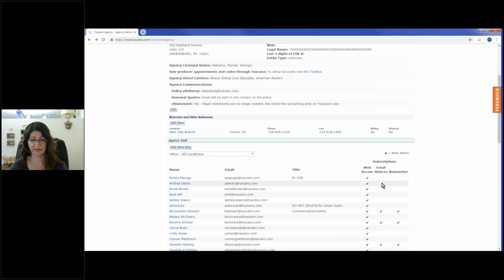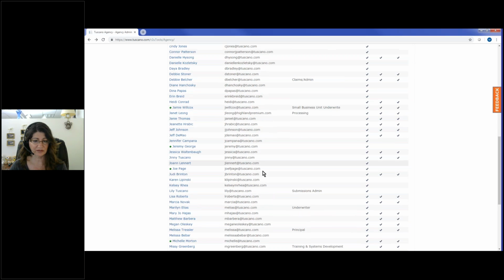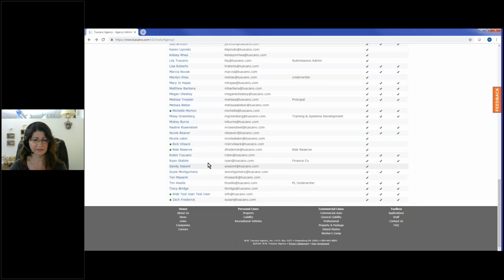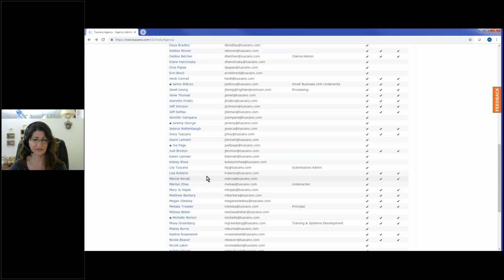You can add staff. You can delete staff. So let's say, let me see, which one do I have here? I usually have a couple goofball ones that I add in. Let's remove. I usually have one that's called Scooby-Doo, so I know I can remove Scooby-Doo.